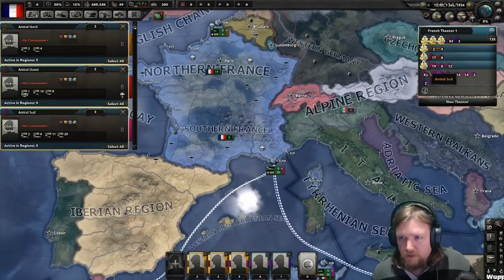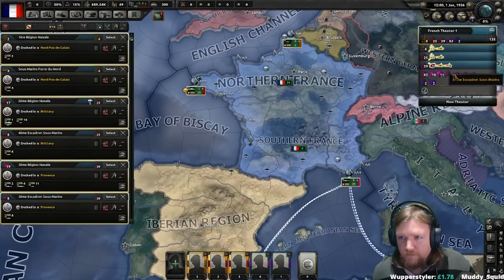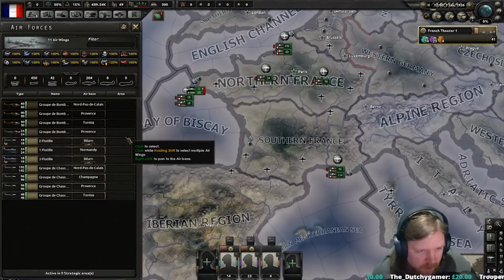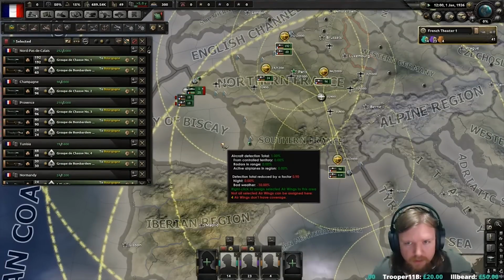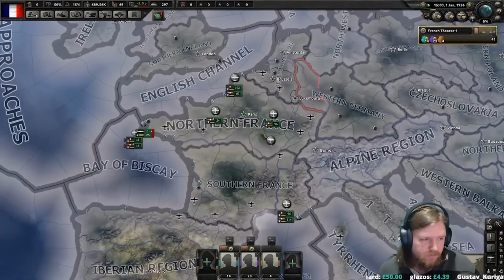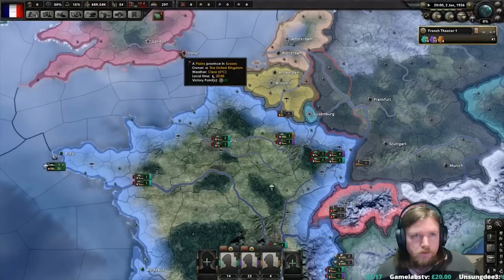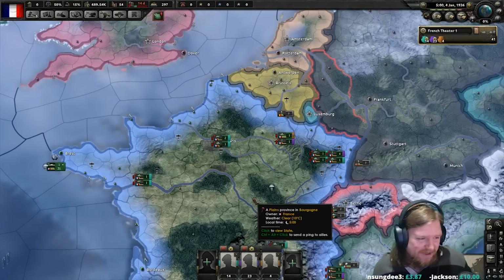Navies. Let's move you all into Brittany. And then airbase, air forces even. With the exception of the carriers, we'll head over here. Good. Now watch as my oil just disappears. Yep, like I said, my oil just disappears. Does not like sticking around.